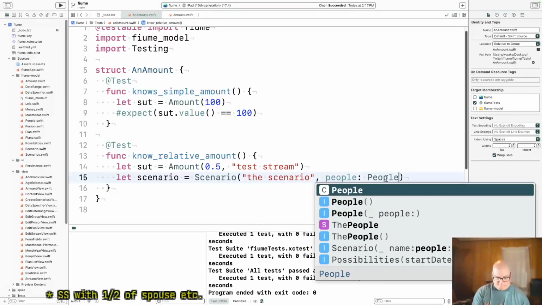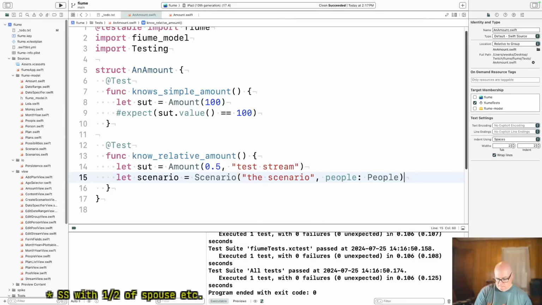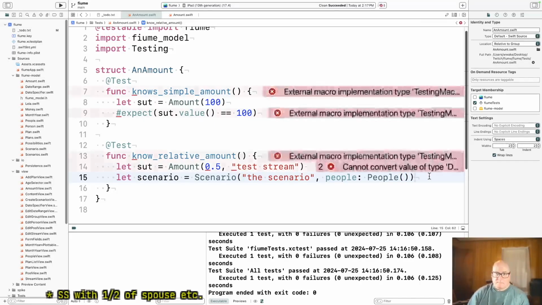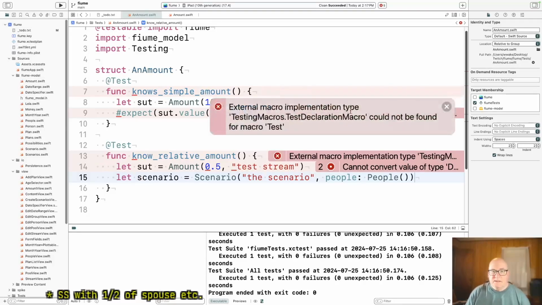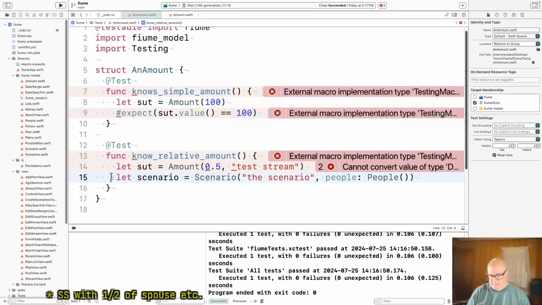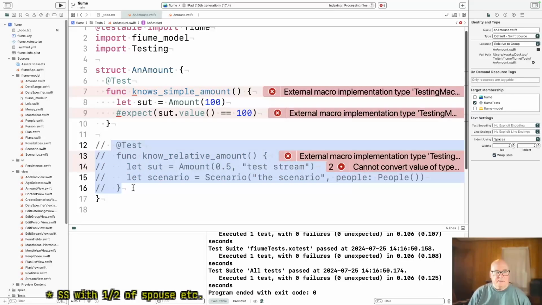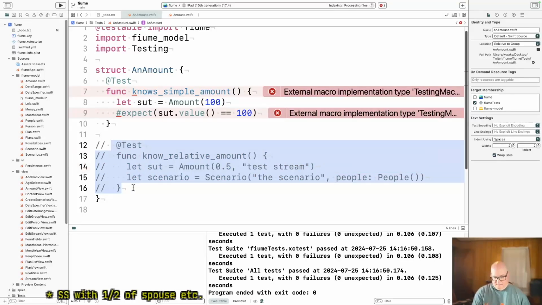Wow, whatever I just said messed it up. Could not find for test. Well, we just ran it like this.